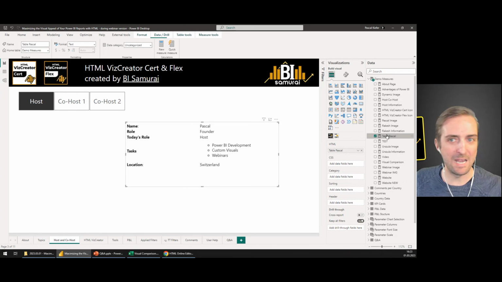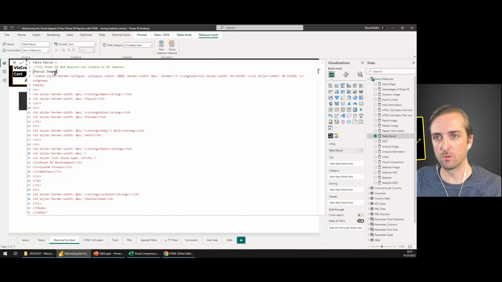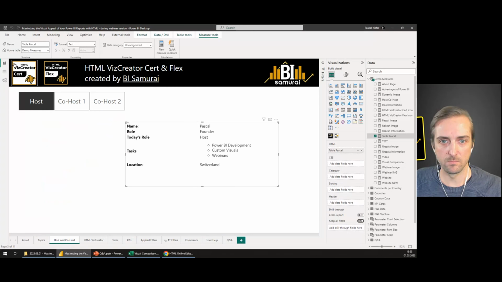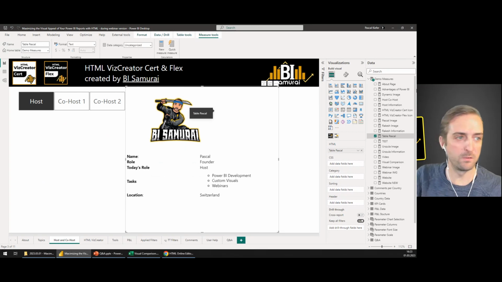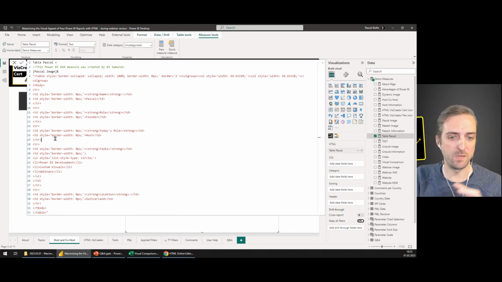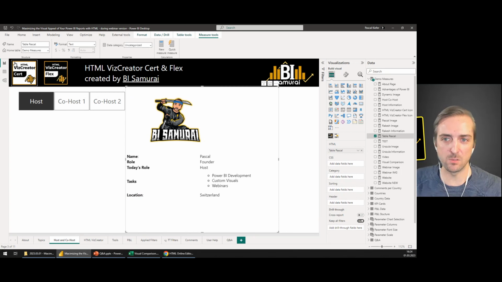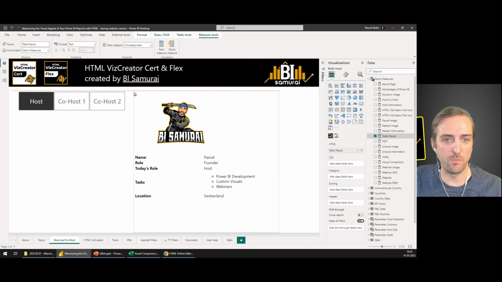It's Pascal image. I can just combine these things. So I can just add my image on top of here, concatenate this. And now I also have my image in here. Now it's just on top of the table. If I want, I could also add it into a specific cell of the table. There's really no limitations when combining different elements together. And this way, and using our online tools, we can really create things which seemed to be impossible before.